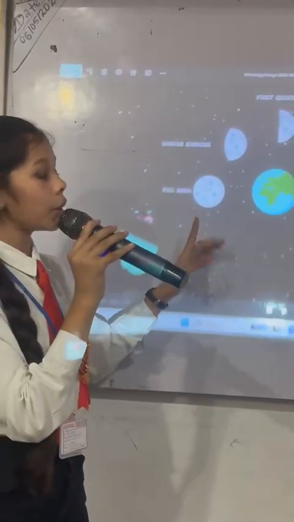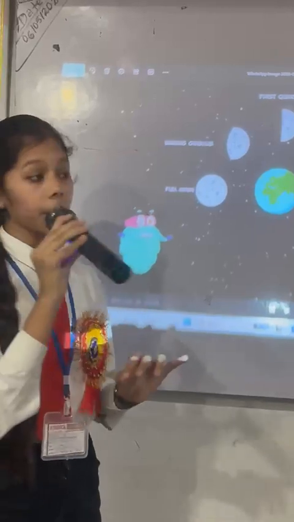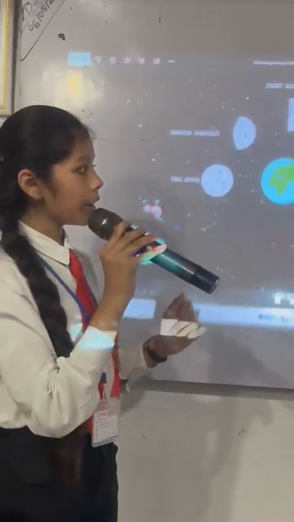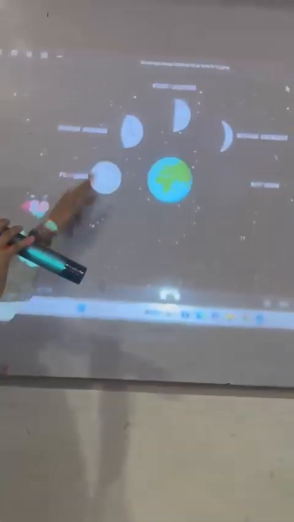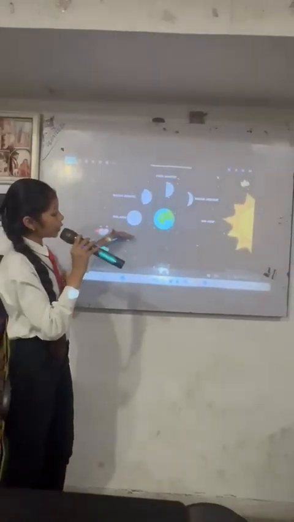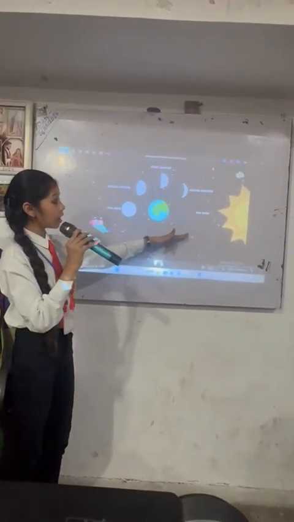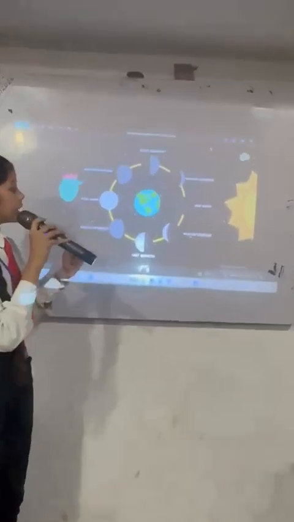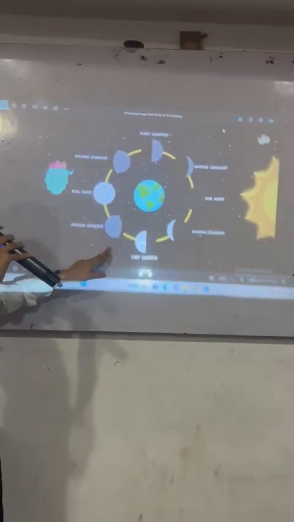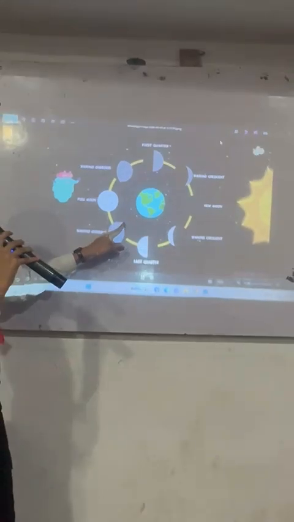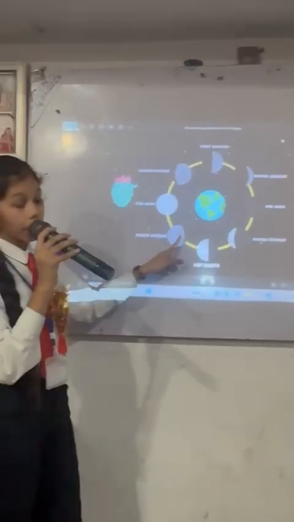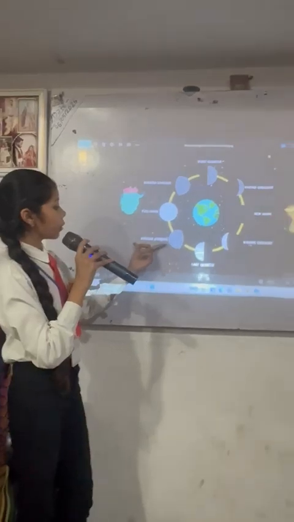And after some time it will come to its full position, which is known by the name Purnima, in which the whole moon looks, and you would definitely have heard many things about it. Now after completing this half cycle, the moon will once again start its journey from here, and this journey also has names. Now from here it comes to here, in which it does not look from this side, meaning we are unable to see this side.